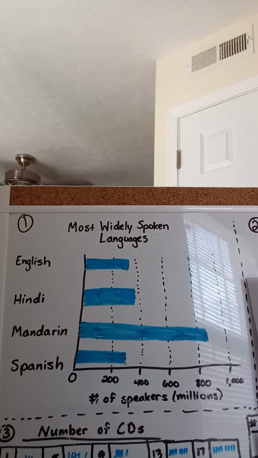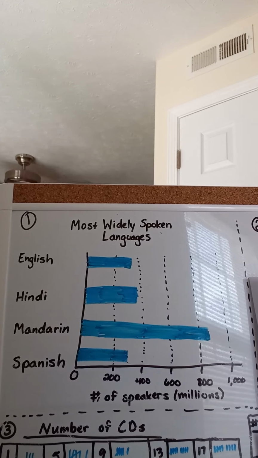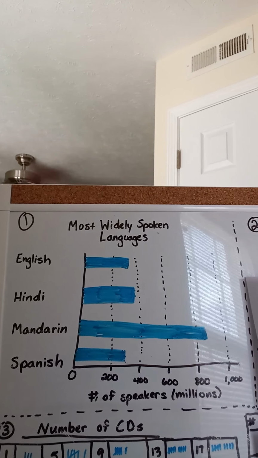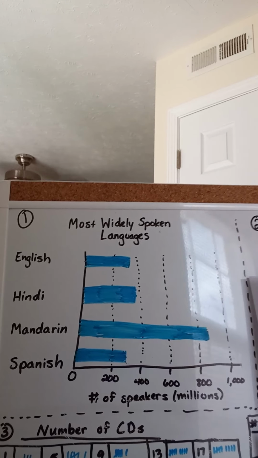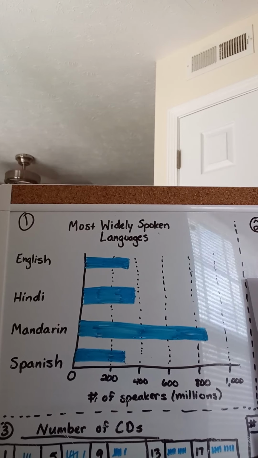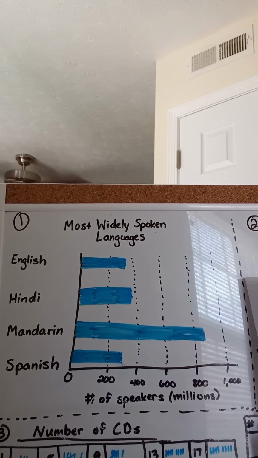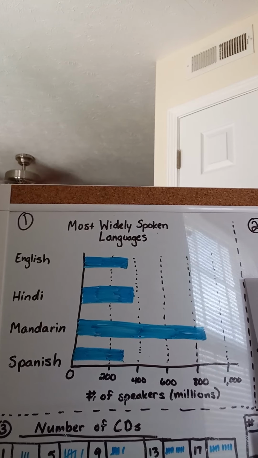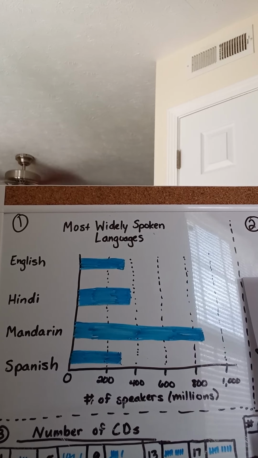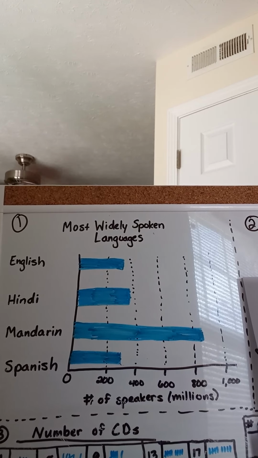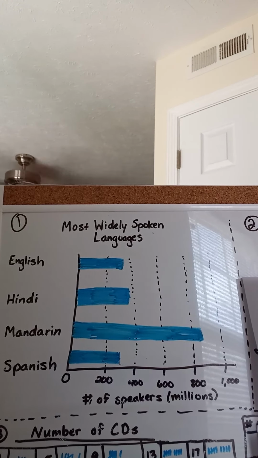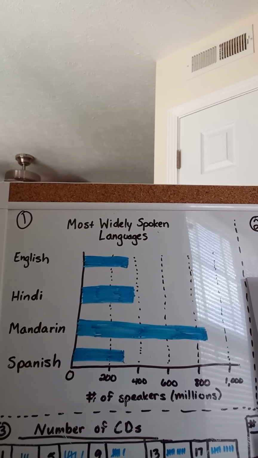The answer is Mandarin. If you look at the bar graph, Mandarin goes all the way out past 800 million, while the other 3 are still between 200 and 400, okay? So that would be question 1, right? Question 2 for this example is about how many more speakers does Mandarin have than Hindi? So you look at Mandarin, you look at Hindi, and you have to get a rough estimate, okay? So look at where they both fall in the graph. Tell me about roughly how many more Mandarin has than Hindi.